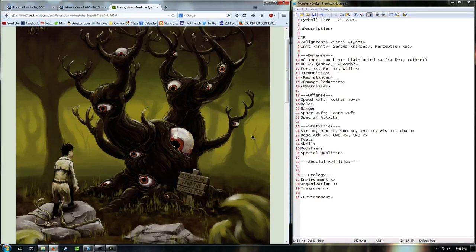Now, you might be wondering, well, the DMG isn't out yet for 5th Ed, so we're going to be doing Pathfinder instead. So, just like the previous time I did one of these, I'm going to be making a Pathfinder stat block. But it should convert fairly easily to 5th Ed if you're looking for monsters for your 5th Ed campaign.